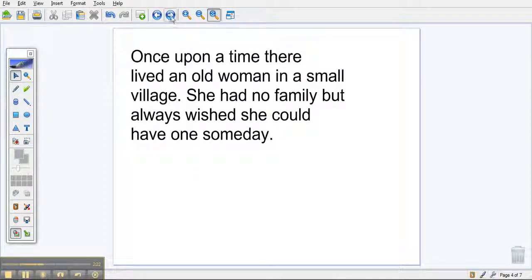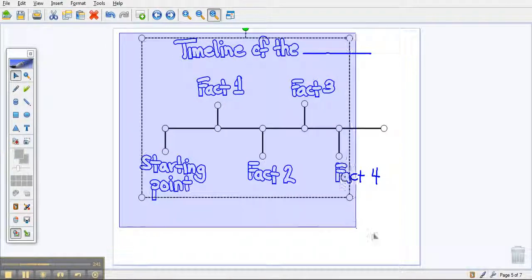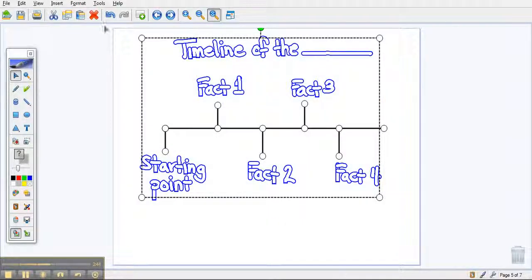Let's take a look at the second example here. In this particular one, I have a combination of creating a timeline and using my handwriting on the timeline. For this one, I do not want to use the same method that I did in the previous one, which was selecting everything on the page and doing the conversion in that manner. You'll see what happens when I do that.